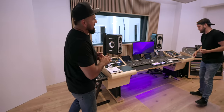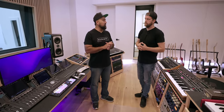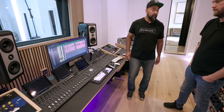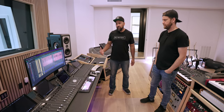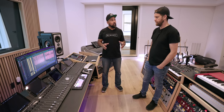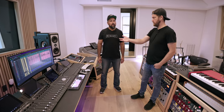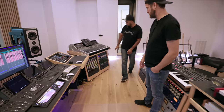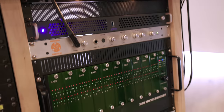What computer are you running here? I'm actually just migrating from a Mac Mini to a new Mac Studio. The only thing I'm having problems with is Waves — always. But other than that everything is working very smoothly. The Mac Mini was doing a phenomenal job — it was the last generation Intel. We're running Pro Tools Ultimate with the HDX. We have one HDX card and the chassis.